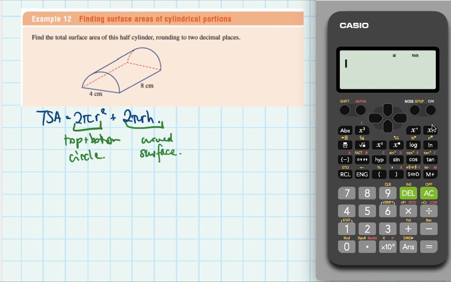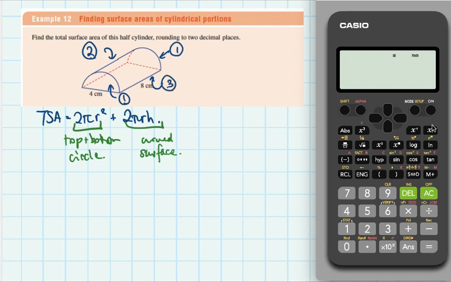Okay, so we're asked to find out the surface area of the shape. So let's identify the shapes. Well, the first shape I notice is this one here. And actually I'll clean that up and I'll put this here. The front and the back are semicircles, so I'm going to identify that with 1. The next shape I see is this curved surface here, 2. And the bottom is going to be 3.